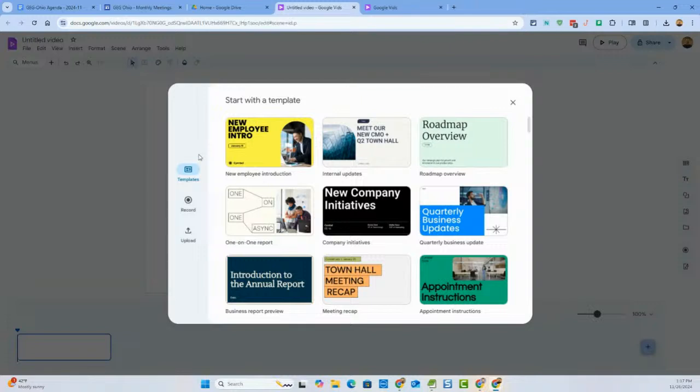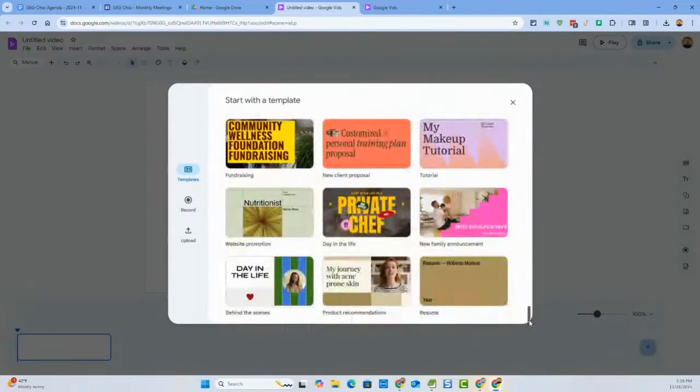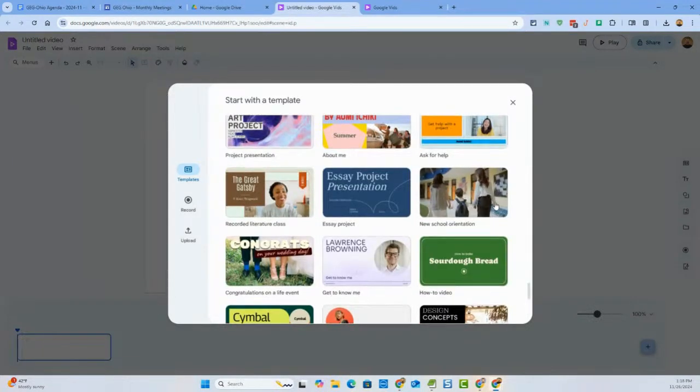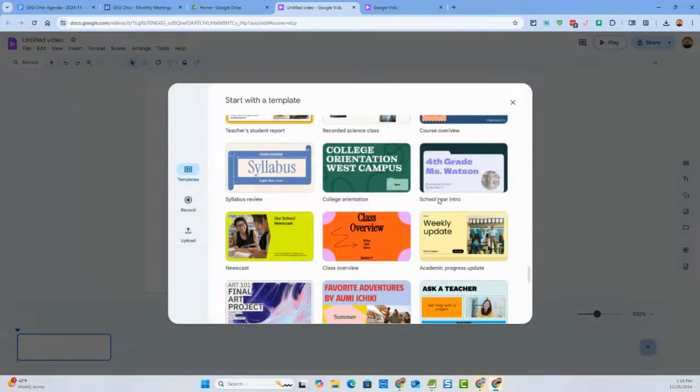It's more like a slideshow that is just supercharged with all kinds of neat multimedia features. This is much more like a slideshow that then gets exported as a video when it's all done. So if you head over to Google Vids, there are a bunch of templates that you can get started with. You don't have to. You can just do a blank one and build it from scratch. But I'll just grab an educational one here as an example, just so you can see, let's say we were doing a school year intro.